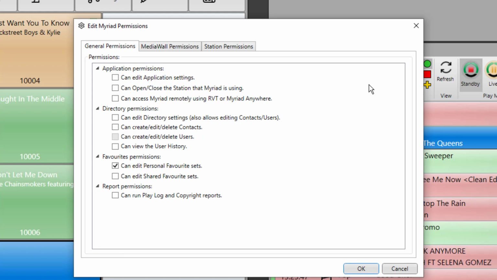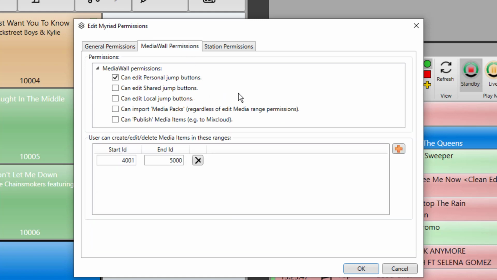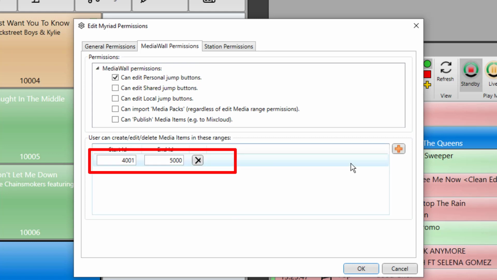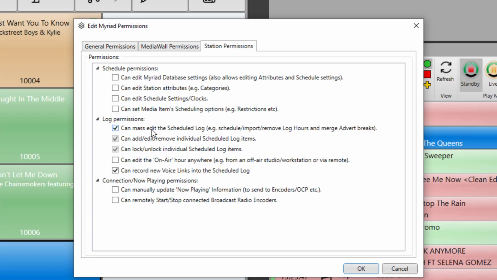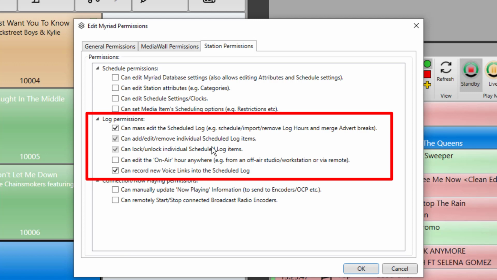And we can see that in this presenter group, on the general permissions, the only option they have is to be able to edit the personal favorites. On the media wall, the only option is to edit the personal jumps. And crucially, here is the range that this user or the members of this group can use to edit. Finally, on the station permissions, they have quite a few options for log editing.